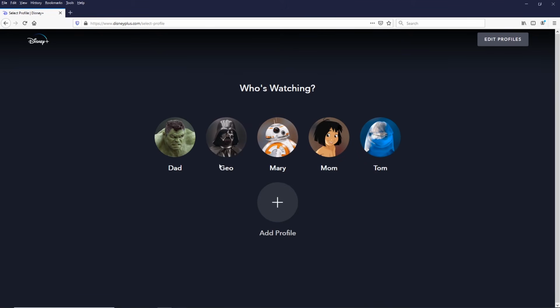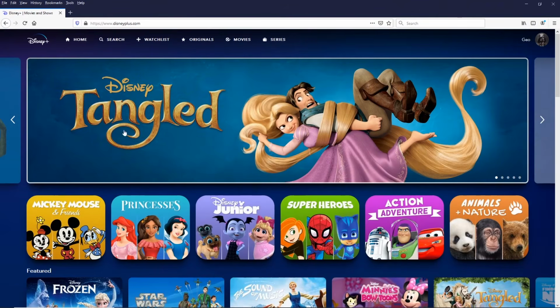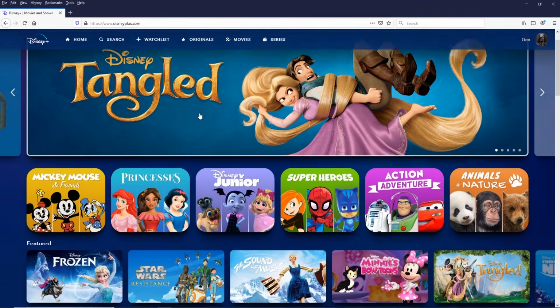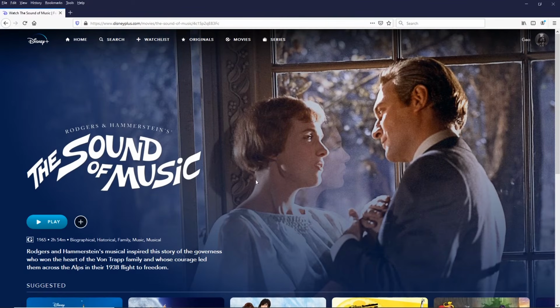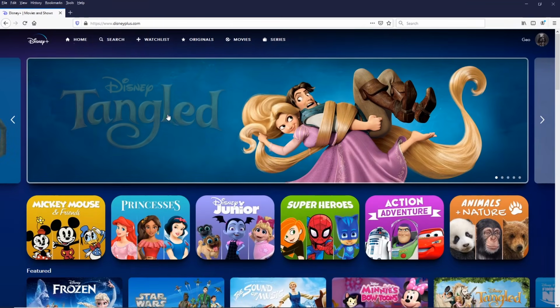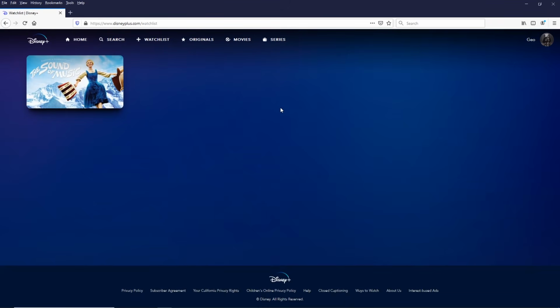And there you go. There's the Geo icon there. Then again, let's go ahead and save Sound of Music, and it looks the same way. You can just hit plus right there, and this will put it back in. Go back home, then hit Watch List, and you can see Sound of Music right there.